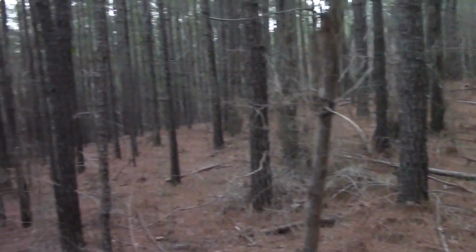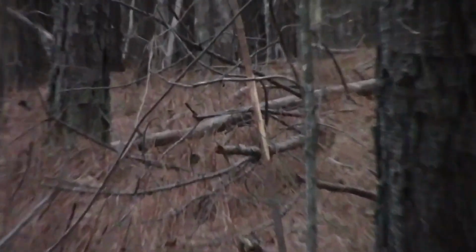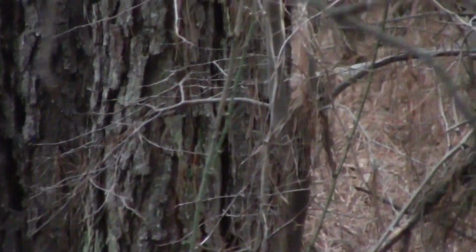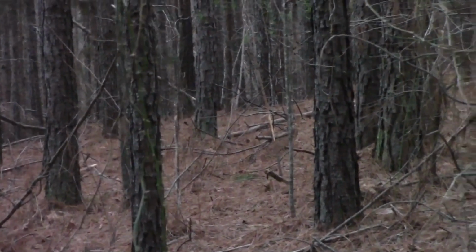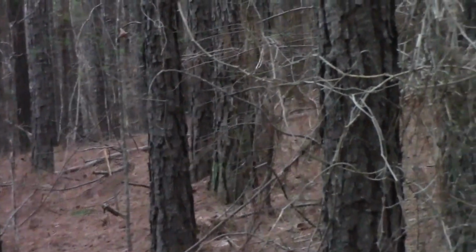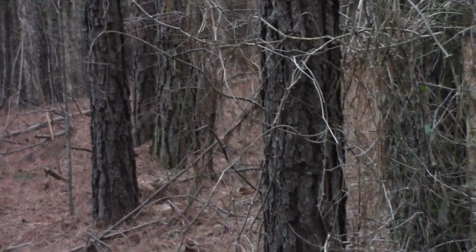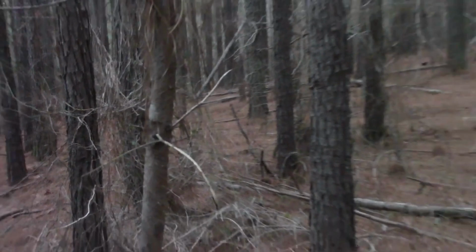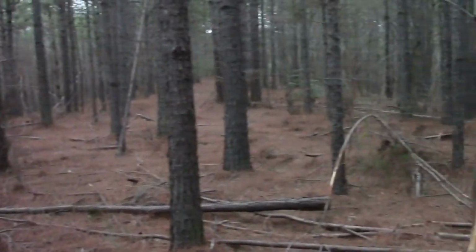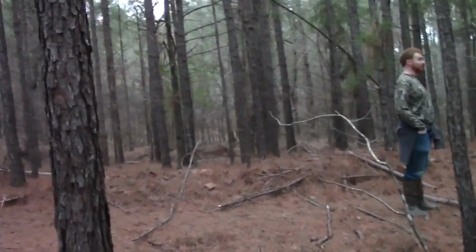You can see the rub line going that direction. Down that way. Way on down you can see another rub. Can't see it on camera. I'm gonna try to zoom in on it. Y'all get all dizzy. Pretty good rub line going down through here. This is where we started when we first came in that corner. So this leads me to believe that back up there where we first started scouting might be the best spot to hunt. We got a lot more land in here we got to scout out first, because where that trail goes up off that deep hump, I want to check it out next time we come in here. We run out of daylight.